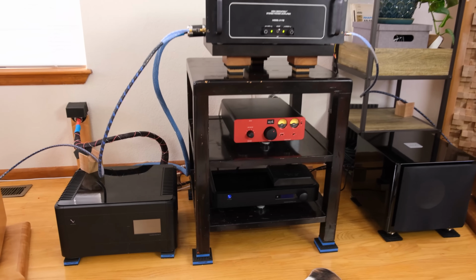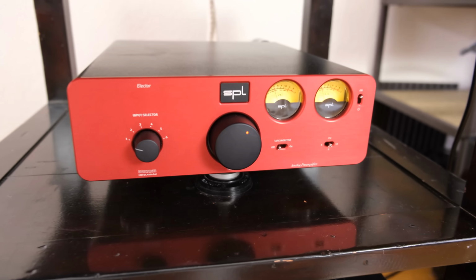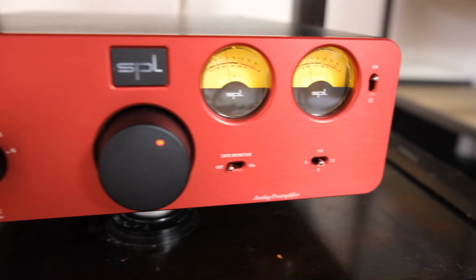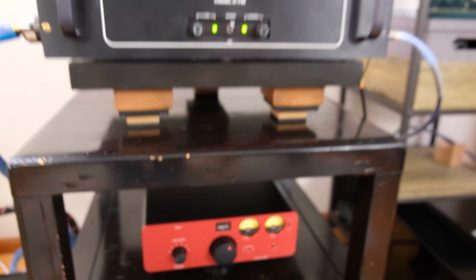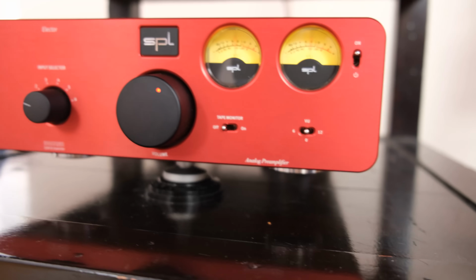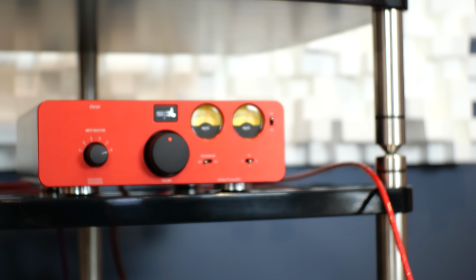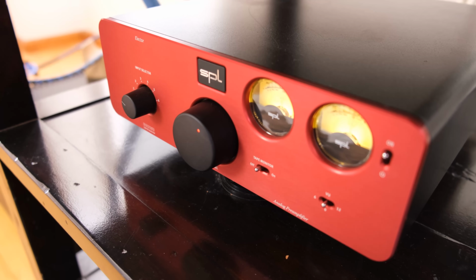Sound Performance Lab has been in business for nearly 40 years, and they know a thing or two about analog circuits. In fact, like some other very high-tech companies on the scene today, they have their own proprietary high-performance operational amplifier, or op-amp, design, which uses relatively high voltage DC rails and larger discrete components to achieve incredibly low noise and high dynamic range. The rails aren't as high as, say, a B+ supply in a tube amp, but compared to other op-amps, it's high. They call their approach Voltaire, and they use 60 volts plus or minus, that's 120 total, to power their op-amps, as opposed to the more typical 15 or 18 volts used in a lot of other circuits on the market.